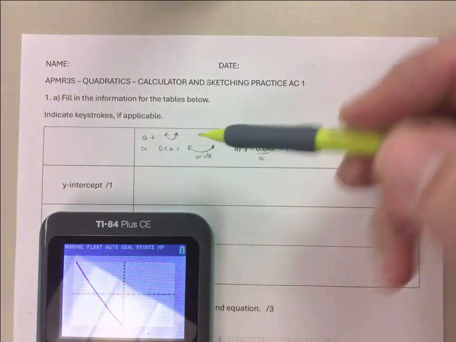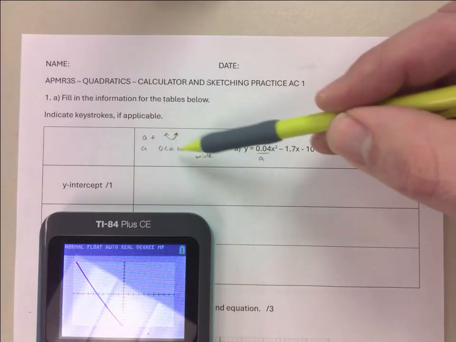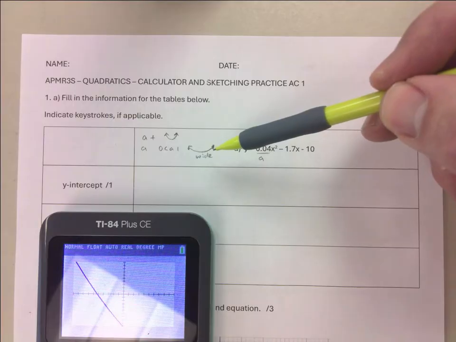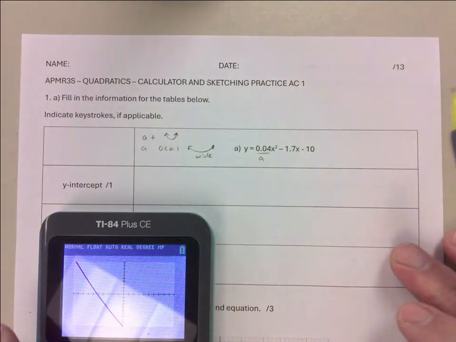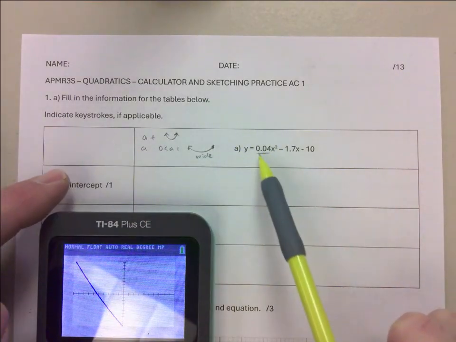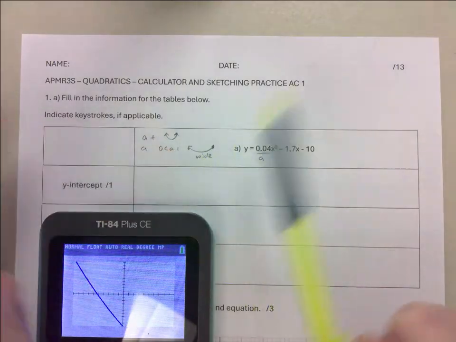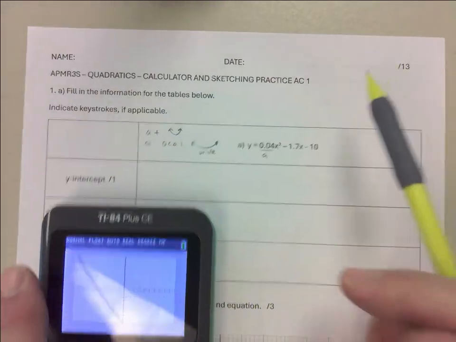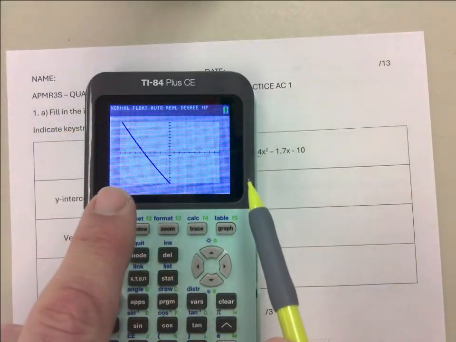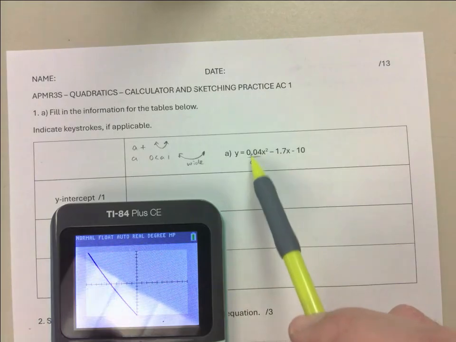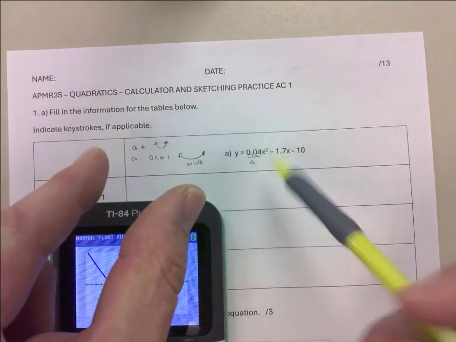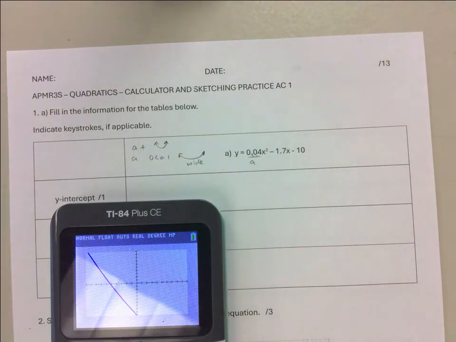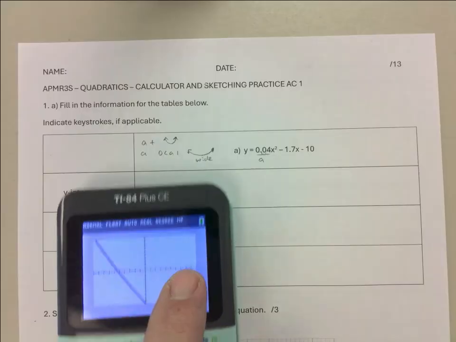Why is this important? When you're trying to adjust your window, knowing how it's going to behave is going to help you find a window that works for you. That's basically the main reason. So if this is a number between 0 and 1, you will probably have to chase it sideways quite a bit. If this had been greater than 1, so 2, 3, 4, 50, something like that, it's going to be a very narrow curve. So you're going to have to chase up or down a bit more, if that makes sense.